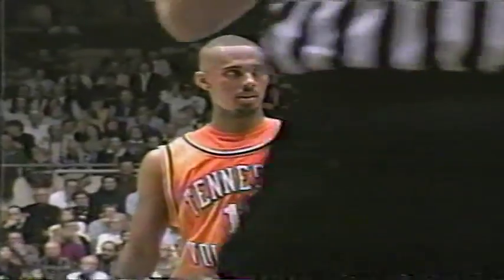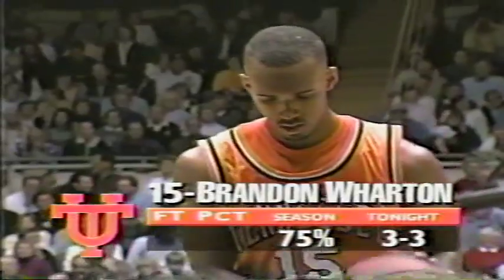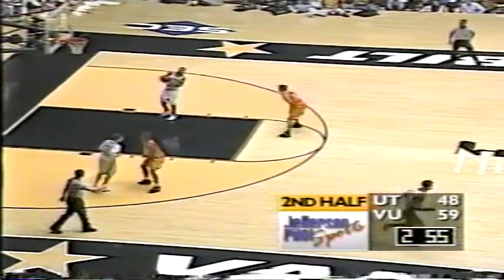Wharton's free throw. Good. Wharton's got 13, averaging 15. Black, averaging 12, has 15 in this game. And Brandon Wharton from Nashville goes for the second try. His team trailing 59-47. Toss good, 59-48. Vandy with the ball in the lead, and Maddox into Despaltro, back to Maddox. On the left side, Pride, who's done a good job in this game. Pride has not scored. Well, he has 2 free throws, but he's played very well.